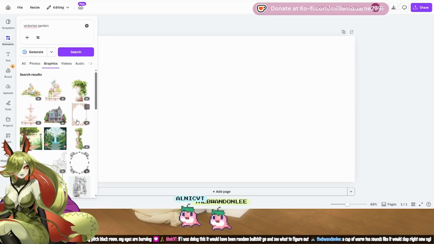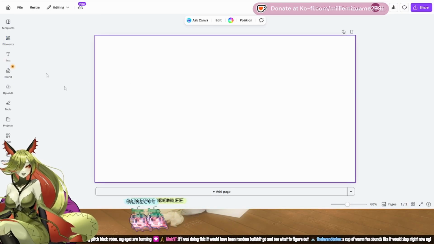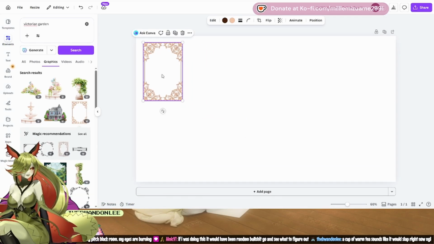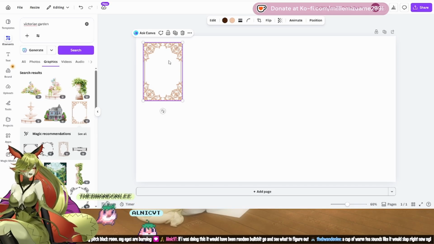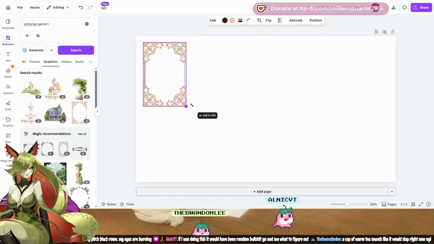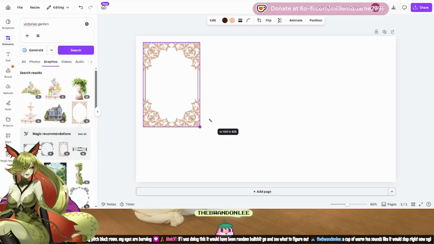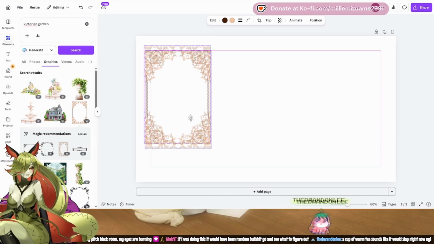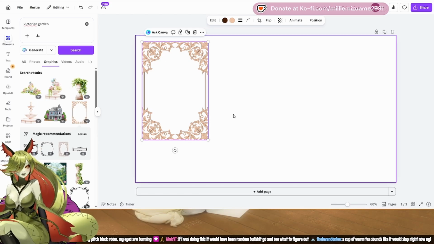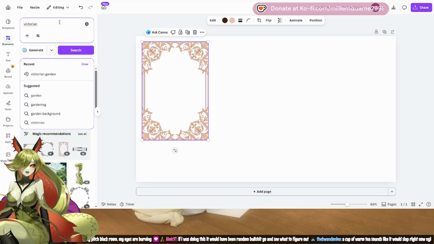So let's change it. Okay. No. Elements. I want this. First of all, I want this. This is what I'm going to use for my chat box, and I'm going to show you guys how to, aside from just making it bigger and larger via scaling, make it look kind of cool. So we're going to do rose garden.